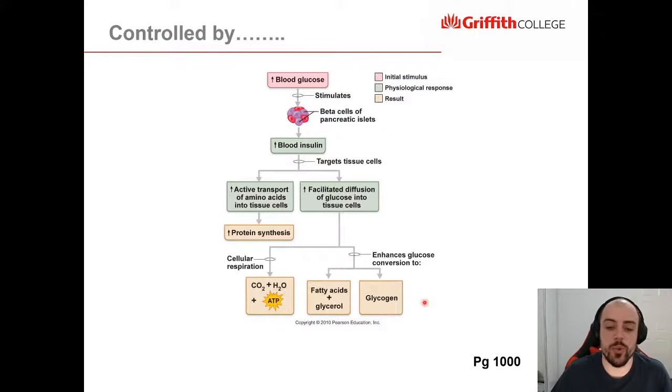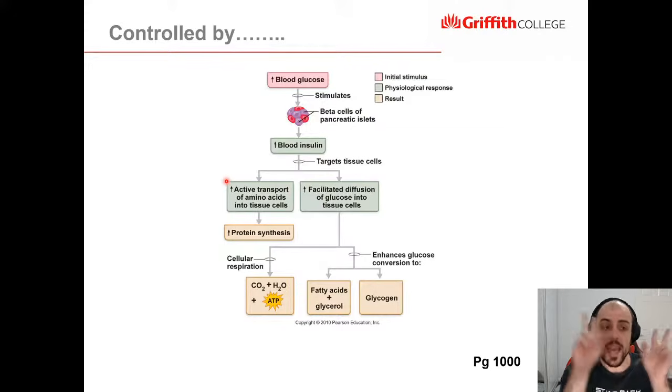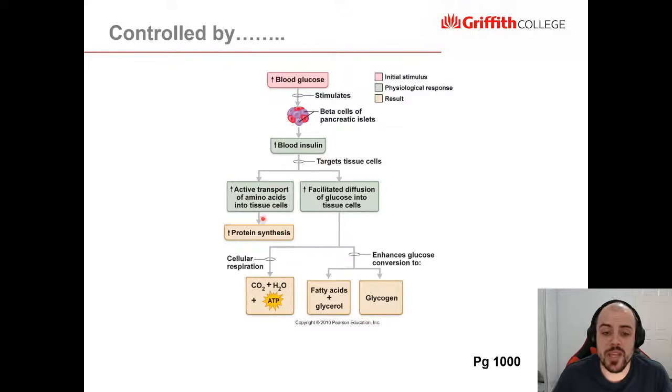And what it's also going to do is it's going to trigger the active transport, so it's going to forcibly move a lot of these amino acids into your tissue cells. Why? Well, if you've got the amino acids, so you've got the resources, and you've got the money to do it, like energy, like sugar, then your body's going to say, righto, let's start making some stuff. And what we're going to see here is an increase in protein synthesis. Okay, if we've got the Lego pieces to make it and we've got the energy and money to do so, let's start building.